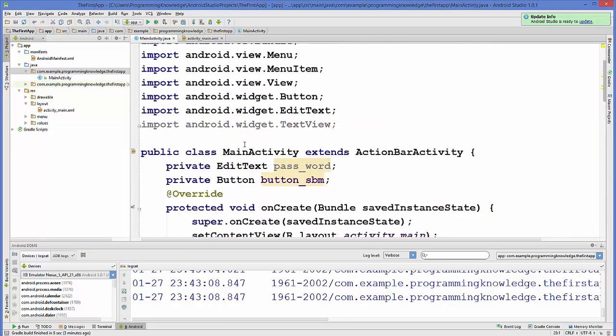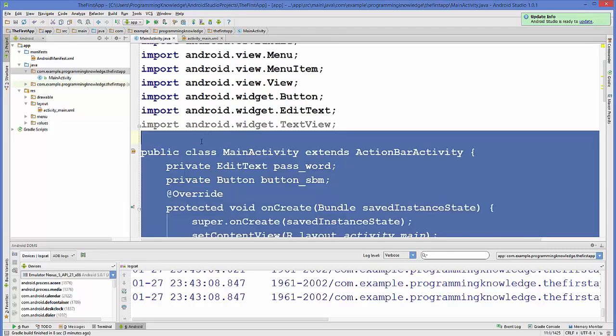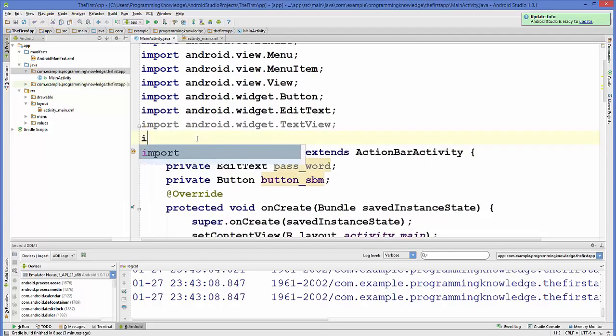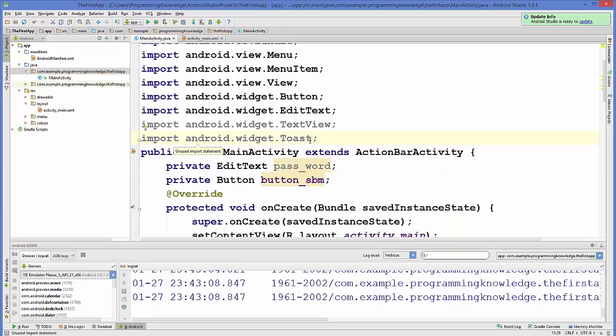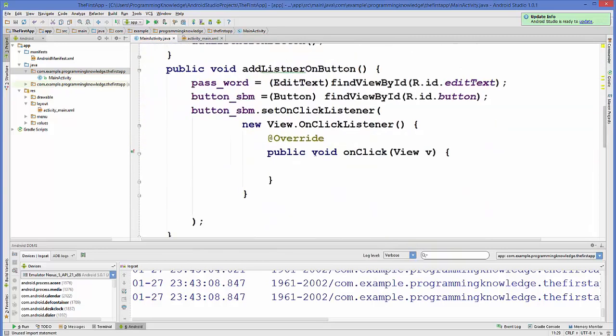So in Android messages are called toasts. So we will import it now.